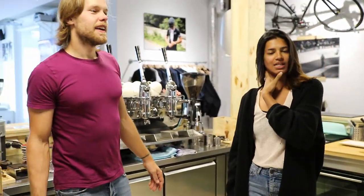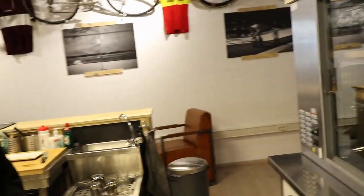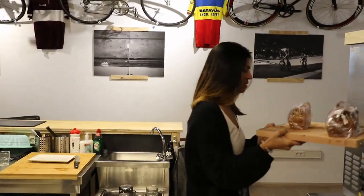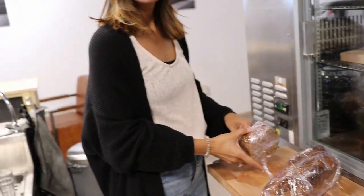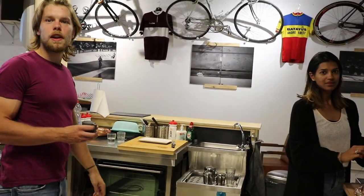So apart from coffee, what else do you guys have to tempt weary cyclists? We have really great chocolate cake and we also have really good banana bread for all the cyclists and health nuts who don't want chocolate. And the banana bread is baked by Lea Kregman. She's a pro rider from Team Sunweb and she's a good friend of ours and she drops by when she can to bake them. This week she dropped by twice, so we have lots of banana bread. We also have the recipe so we can fill in when she's not here.